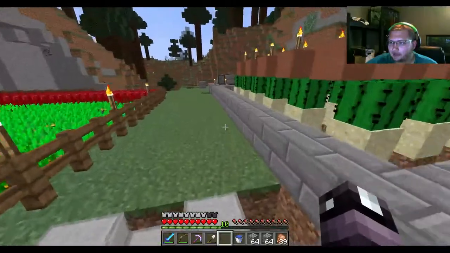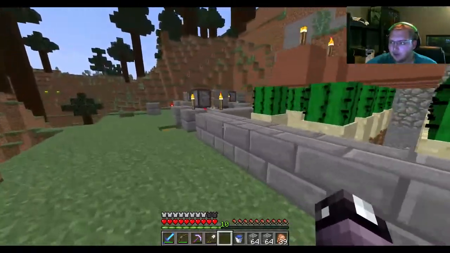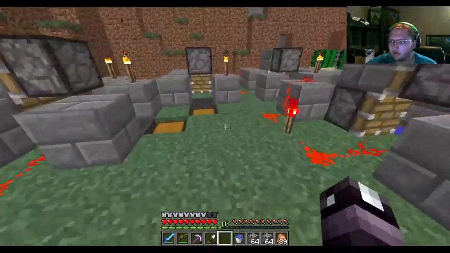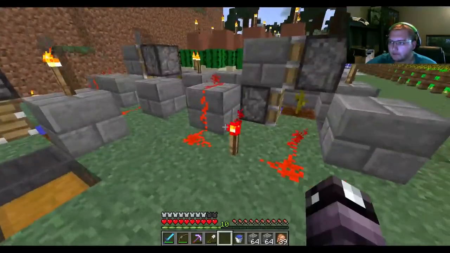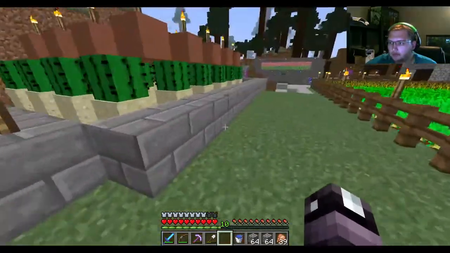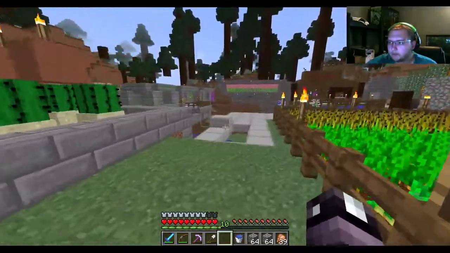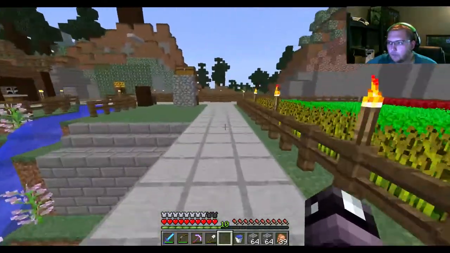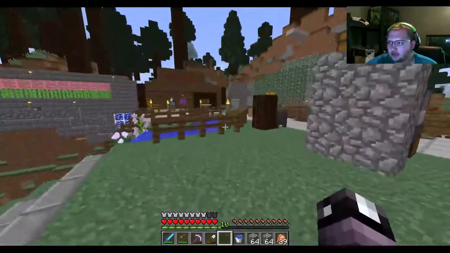Got a cactus farm, as well as melon farms. Melon and watermelon farm, or melon and pumpkin farm. So that's fancy dancy. His base over there. This is basically all that's changed.